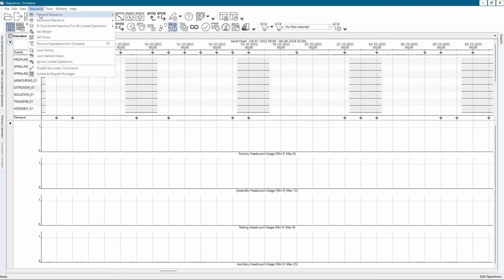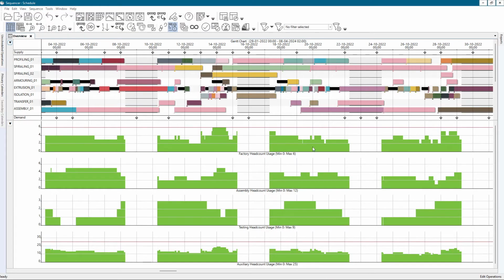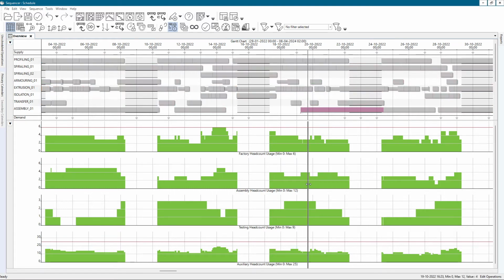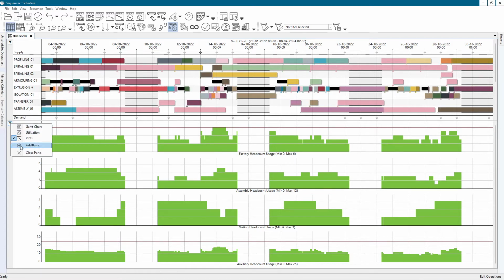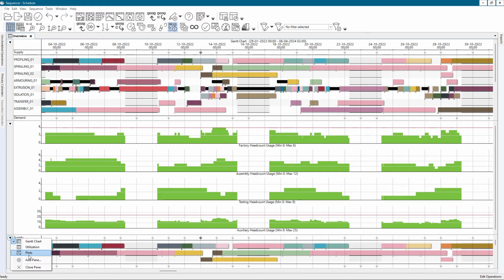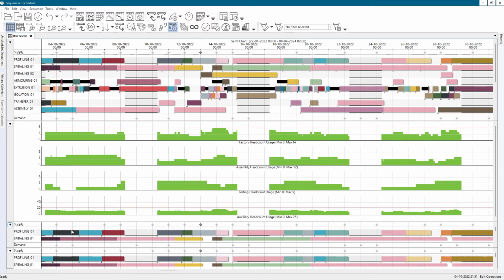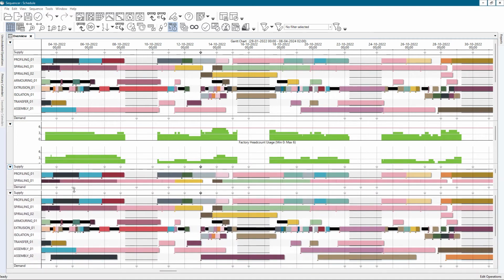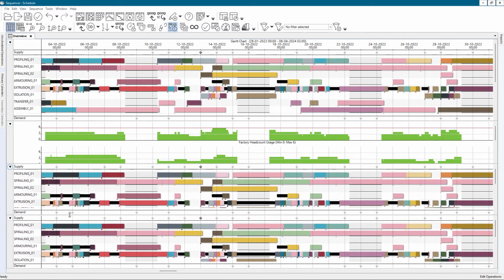So let me do a forward sequence here. And this is really useful because now you are sure that this position in the plot window is exactly this position in the Gantt chart. So if I drag and drop here to filter, you see what's being filtered exactly as you drag and drop there. Okay? There are no limits to how many panes you can add, but be careful because the more you add, the more resource intensive Opcenter will become. So be careful with that, okay?